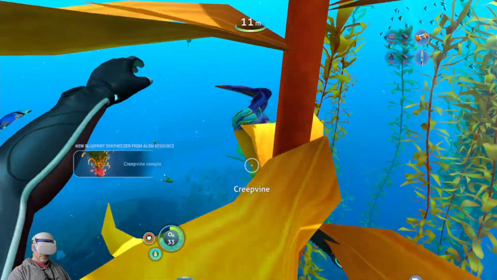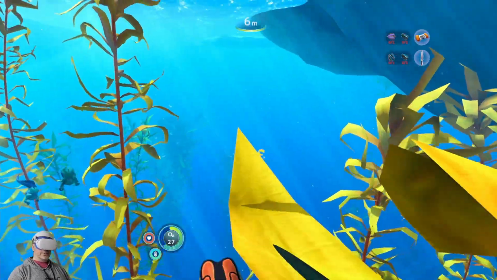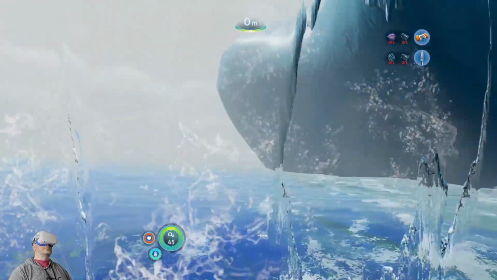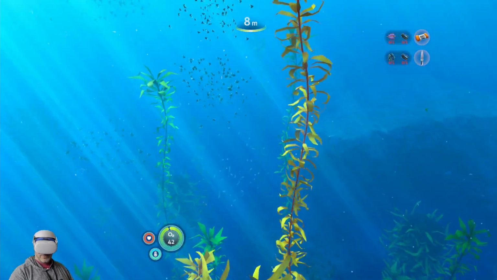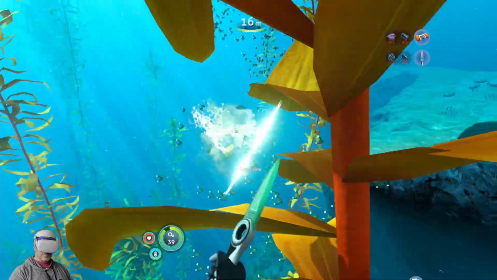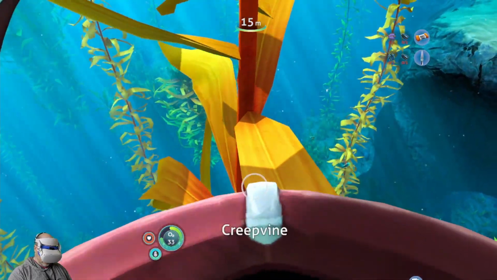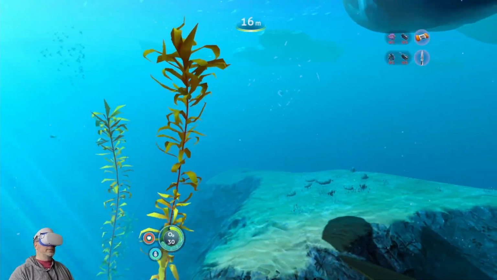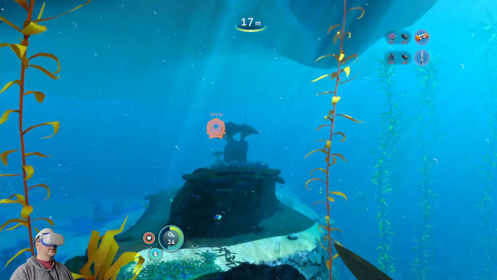New blueprint synthesized. So we've got some grapevine samples. Alright, let's go, let's get another grapevine sample over here. Okay, so I got lots of grapevine samples. Let's go back to our base. Figure out where that is. It's this way.